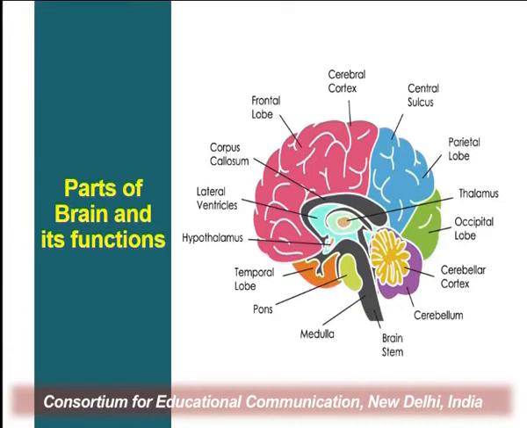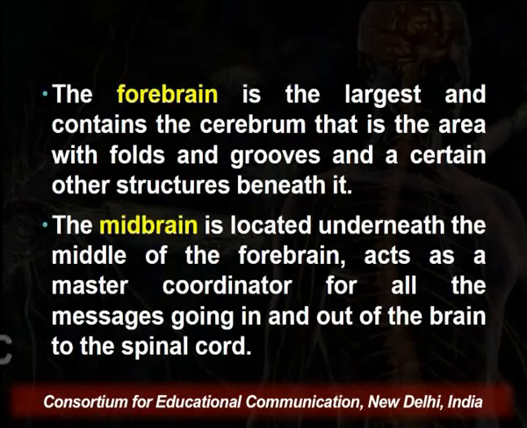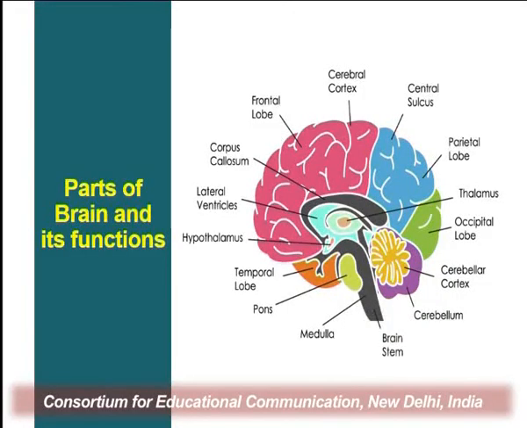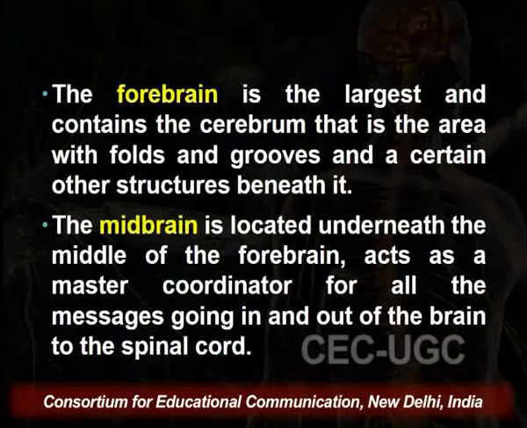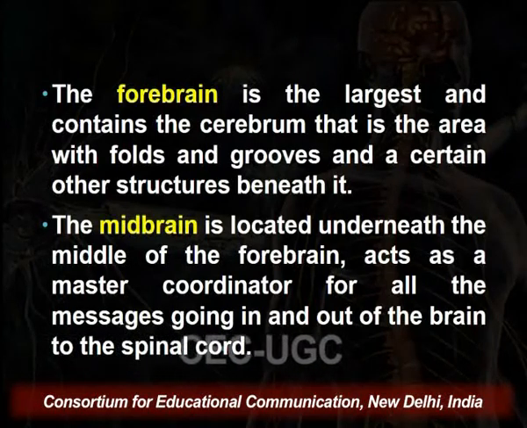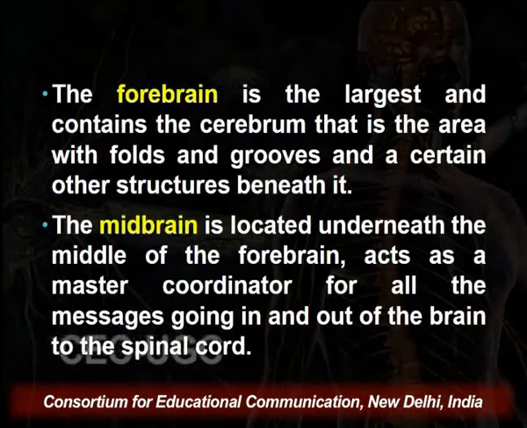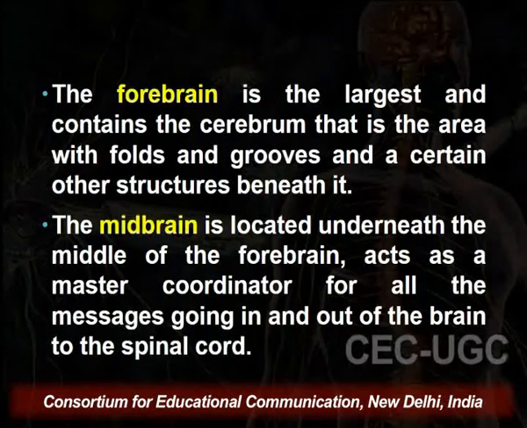The medulla is also very important in regulation of breathing and different vital functions. Majorly, the brain is divided into three main parts: forebrain, midbrain and hindbrain. The forebrain is the largest and contains the cerebrum, the area with folds and grooves, and certain other structures beneath it. You can find all these different parts in the structure. The midbrain is located underneath the middle of the forebrain, next to the forebrain, and acts as a master coordinator for all the messages going in and out of the brain to the spinal cord.